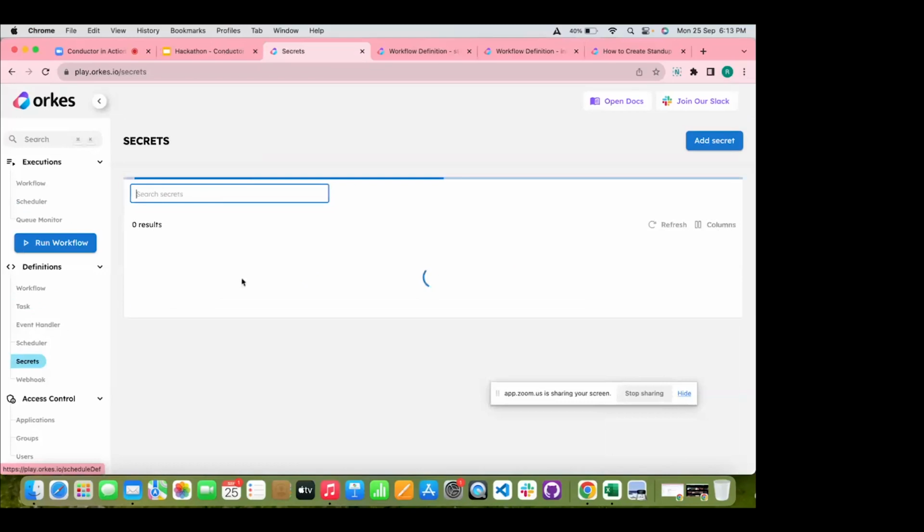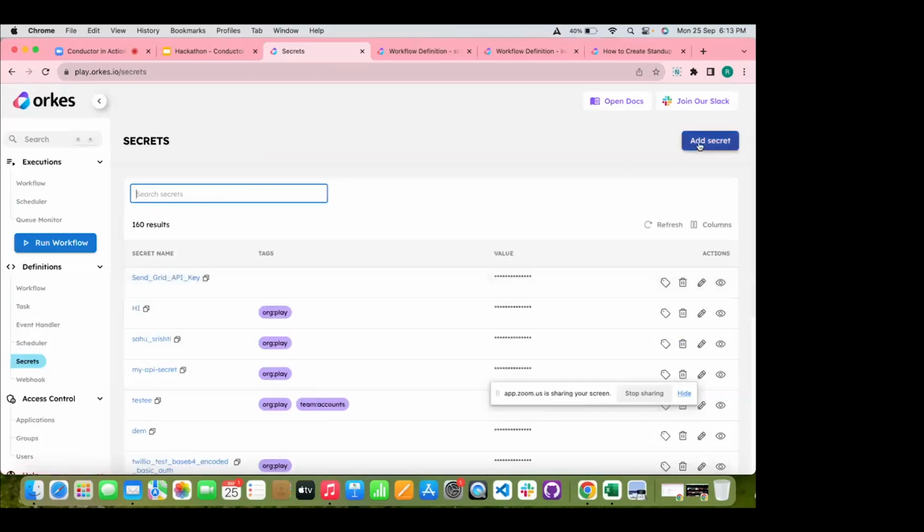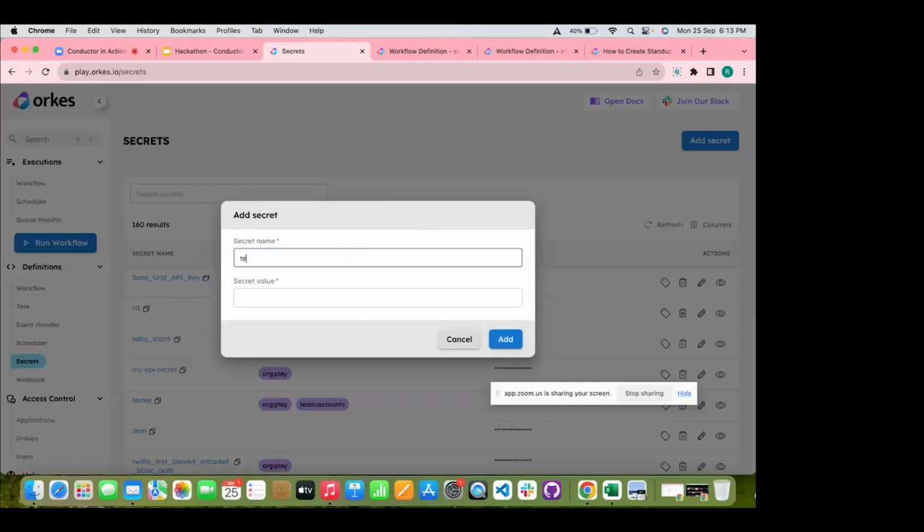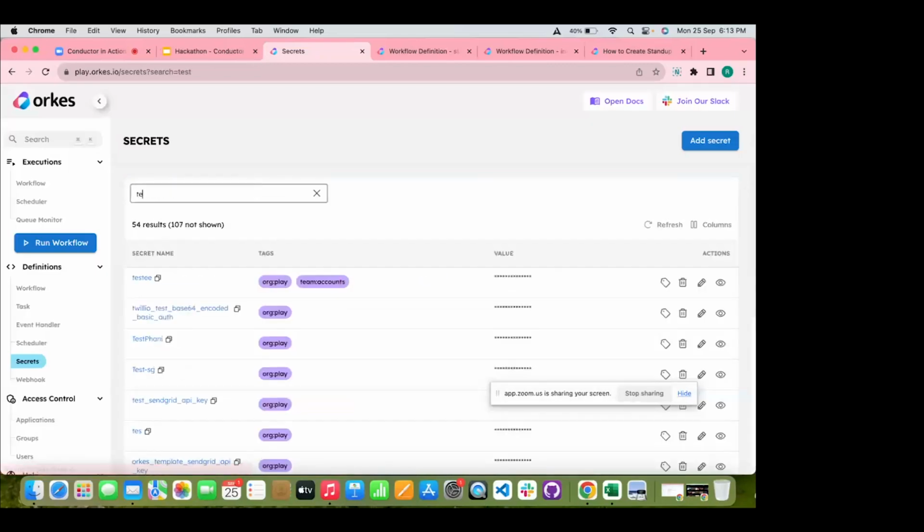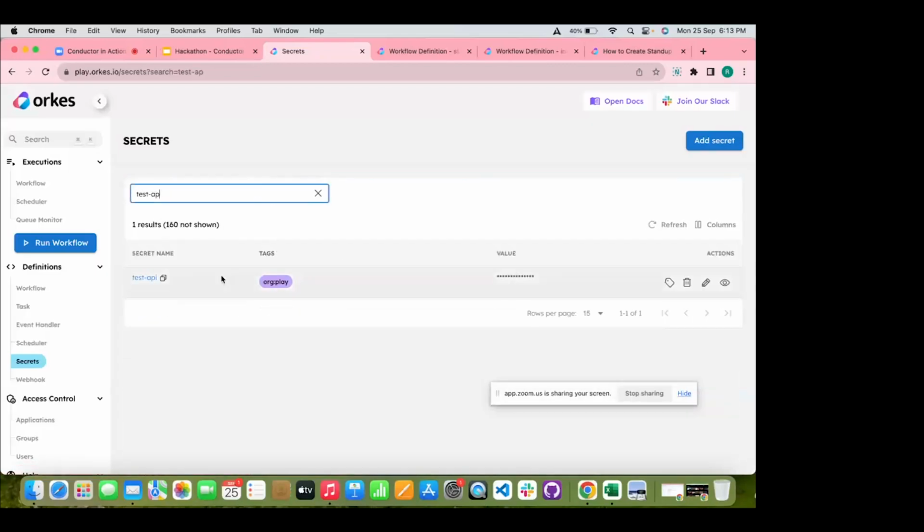And then we have the secret. You may have values which need not be exposed to the workflow. In that case, you can create a secret. That is, you can provide a secret name and a secret value. That is a secret to be used within the workflows. It would get saved, and while creating workflows or referring to it in a workflow, you can use this secret name instead of copying the secret directly.